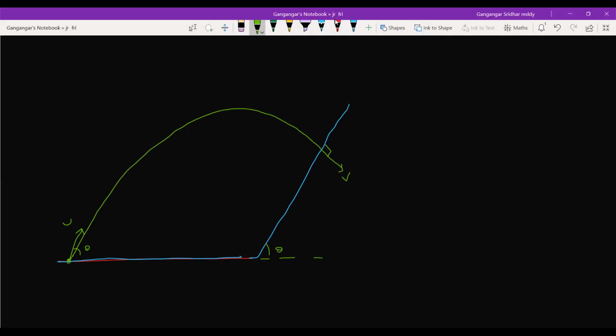Look at the point, where is the point of projection? The point of projection is not on the inclined plane, it is somewhere else. Can we work out as it is? So what we should know is where it will strike the inclined plane. So this you call x1, this will be y, and this will be x. At t equals 0, you are projected. After some time, it will go and strike here.